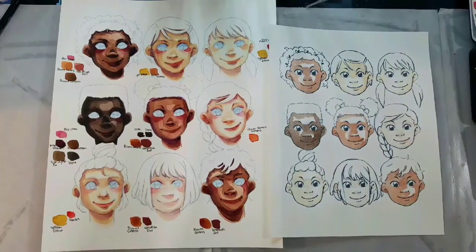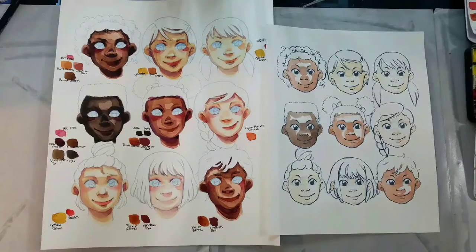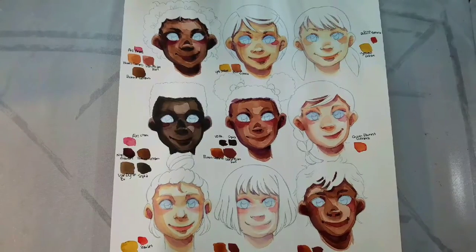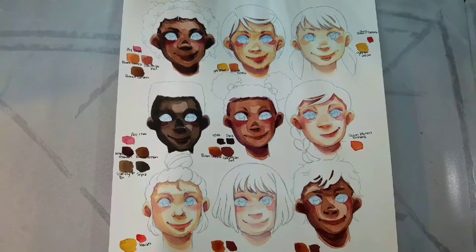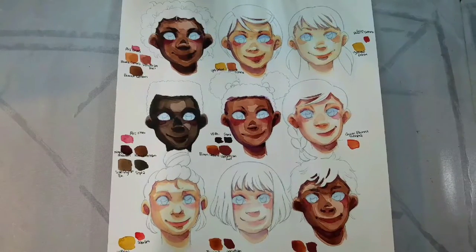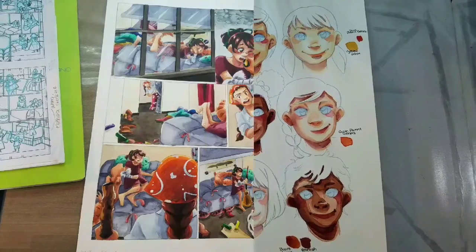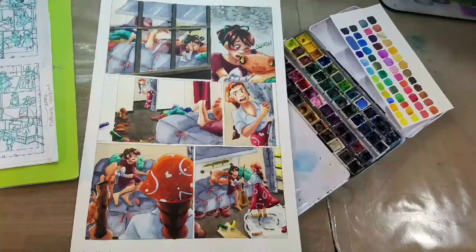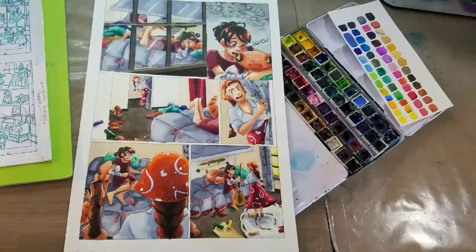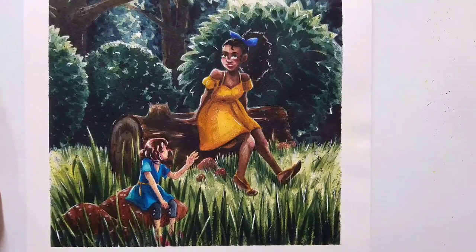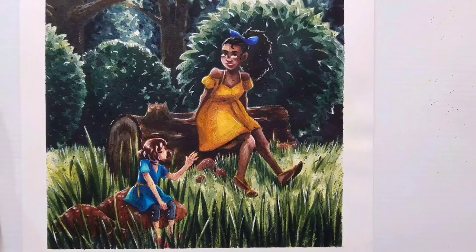Between classes and my comic 7-inch Kara, I do a lot of color mixing. I also really enjoy painting from reference when I have a chance. Even if you have a really cartoony style like I do, painting from reference really helps build up your skill set and your repertoire. So here are a few examples of different skin tones and different applications in which I need to mix skin tones, just to show you guys what my background is.